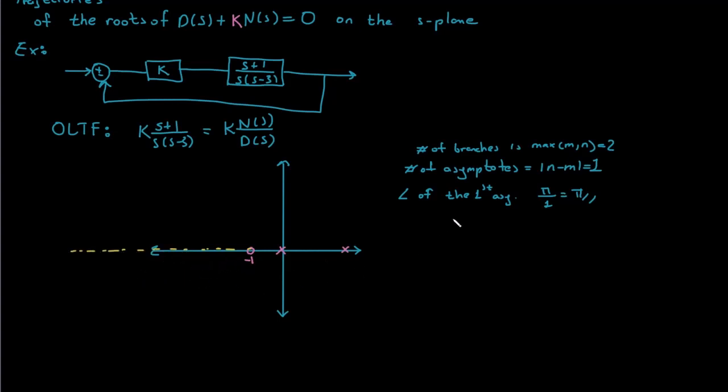Let's also plot the part of the real axis included in the root locus. For that, we need to count the number of poles or zeros to the right of any test point. As you see over here, if I pick a test point beyond this one, it is not going to be included. By the way, I can write down here 3. But if I pick a test point between 0 and 3, that will be included in our root locus. So this part is included in the root locus, and that part is included in the root locus.